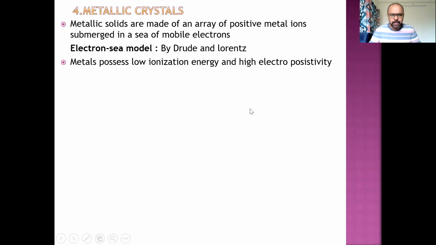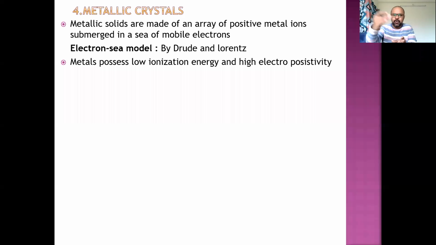Now you can see any metal possesses low ionization energy and is characterized by high electropositivity. These two factors make metals lose electrons easily under any condition of temperature and pressure. Take any metal: it has low ionization energy, so removal of an electron is easy. It is characterized by high electropositivity, so it is ready to donate electrons. These two characteristics make them lose electrons from their valence shell under any condition. In a particular metal, the valence shell electron would be out of the control of the nucleus. Like that, in a sample of metal, there will be billions, millions of atoms. From all the atoms, valence electrons would be out of the atom. If electrons are out of the atom, what remains in the solid is the array of metal ions.